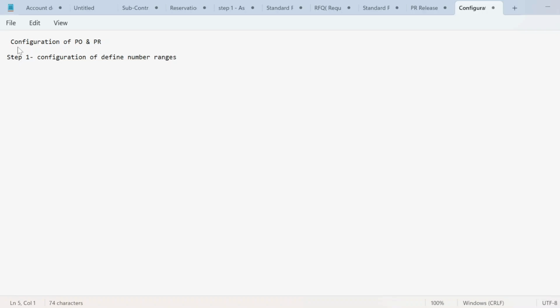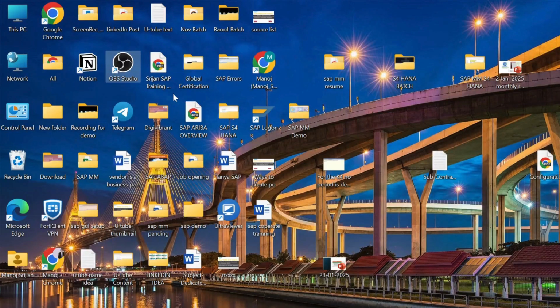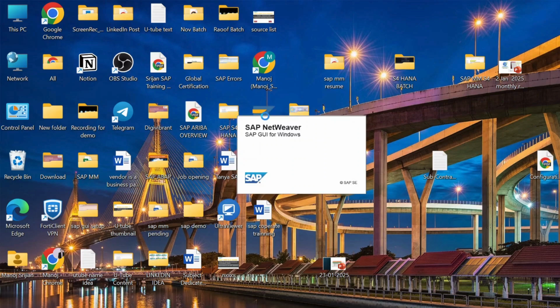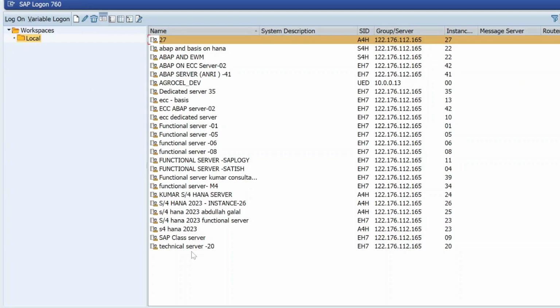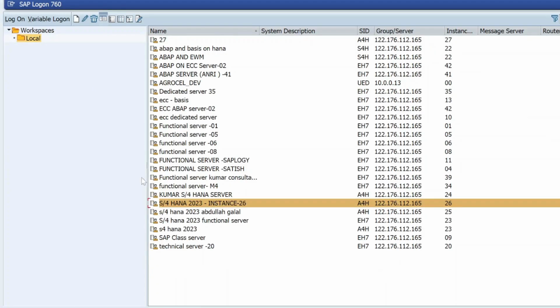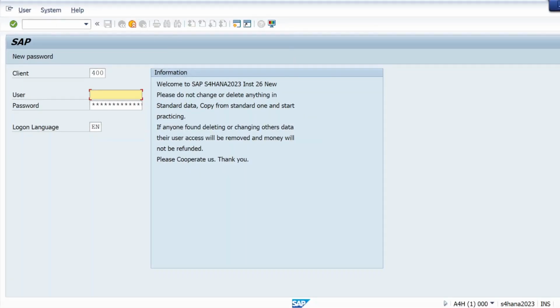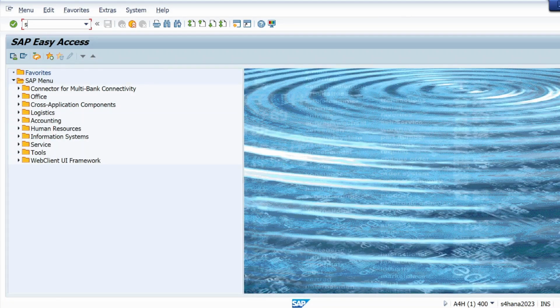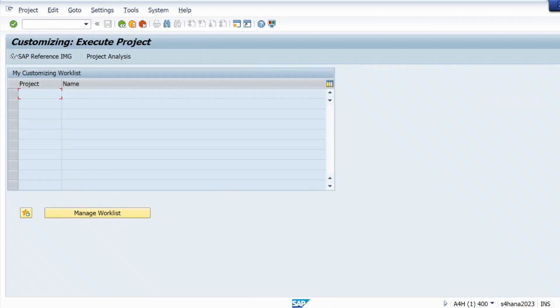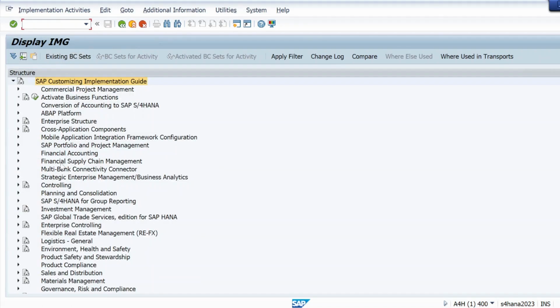In that, we will go to the SAP sandbox, the S4 HANA system. We'll go to SPRO, IMG, material management.